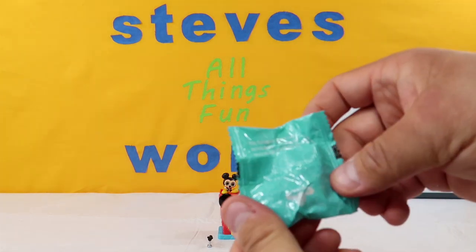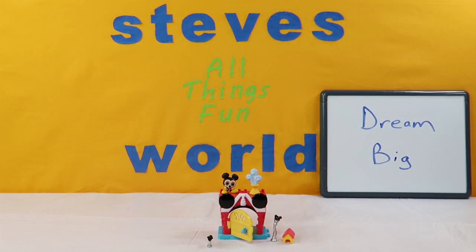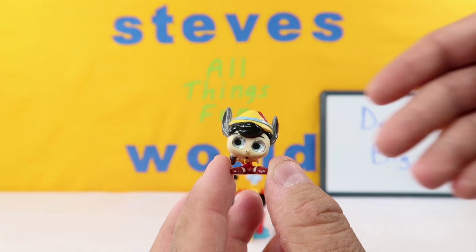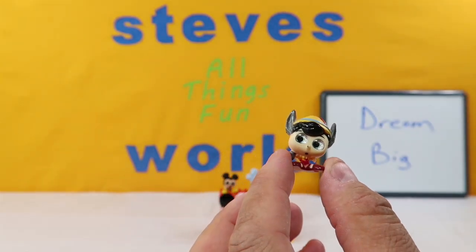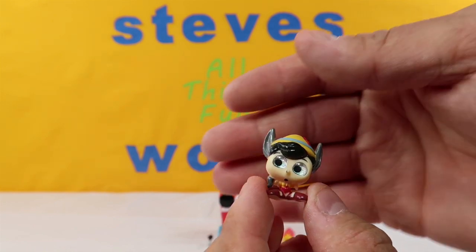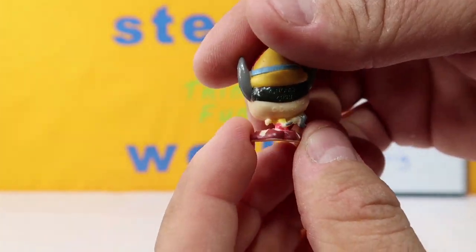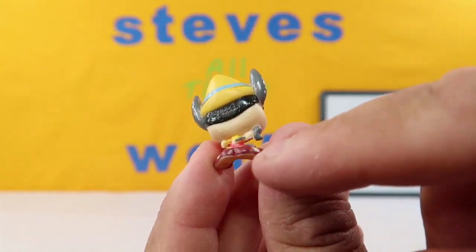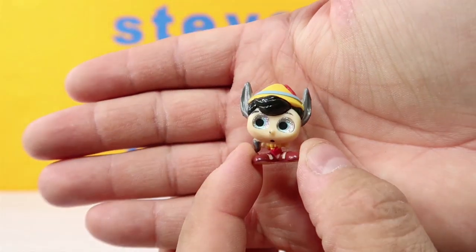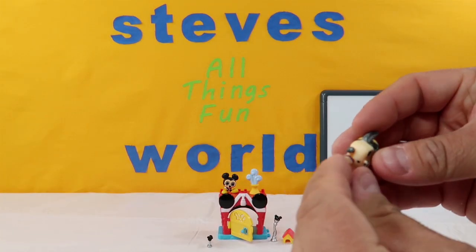On the blind bag, you get the Moose Toys emblem on the back and really cool decor on the front. Let's open it up and see who we have. Oh my gosh, we got Pinocchio! And look, he's got the little donkey ears - how awesome is that? This Pinocchio donkey is what it's listed as on the checklist - he is a common. Look how cool that figure is, he's got those little donkey ears. I wonder if he's got a little donkey tail - he does, he's holding it right there. How awesome is that? That is a really cool character. So we are going to stick him onto the extra stand and put him right over here.